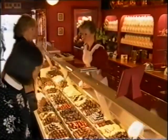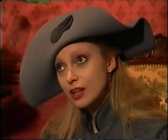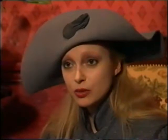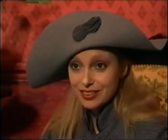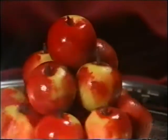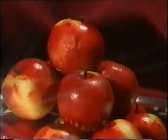Having just tasted the chocolates, I'm most impressed with them. Well, the shop is far too tempting for me, especially after Christmas, but I have bought chocolates here and they're delicious. The chocolates are some of the best that I've had. There's a large variety, quite a lot of white chocolates, which is my absolute favourite. And the marzipan is heaven. I mean, the marzipan apples are actually green inside, like real apples, and taste of apple, which is wonderful. It's got a nice feel to it. If this is typical of your shops, I think it'll be a great success. I think they're super.